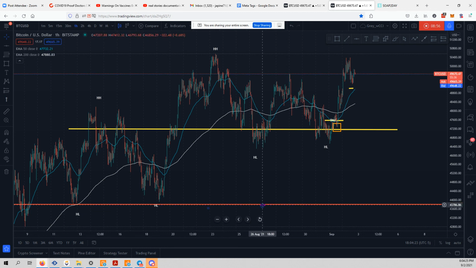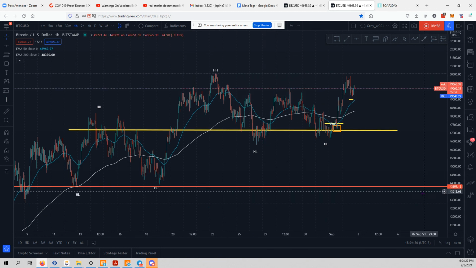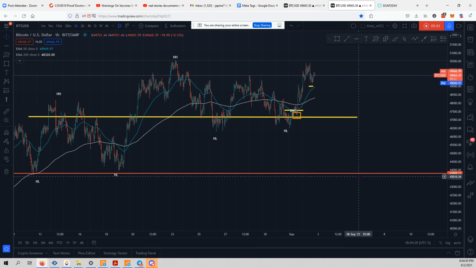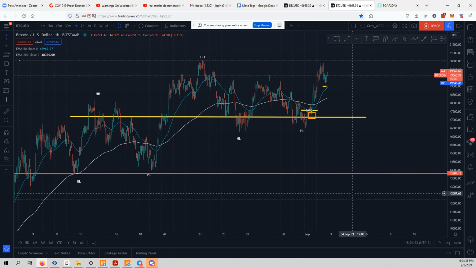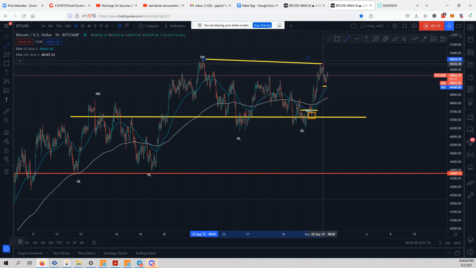And once we break this, I'm going to expect price to test it. And once price tests it, I'm going to be looking to take some exits on a lot of altcoins that I've got stored up. And then I'll be looking for shorts, because if price breaks this, we have a SMS here, BMS. And that's where I'll be looking for shorts. But to get out here would be premature for me on anything that I own, on my HODL account as well as my day trading accounts.